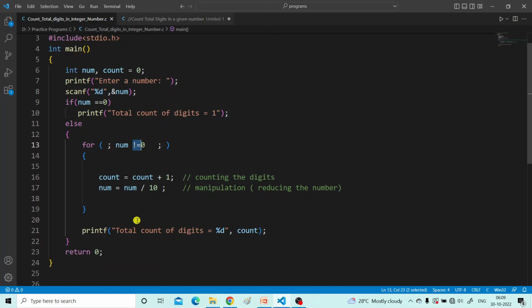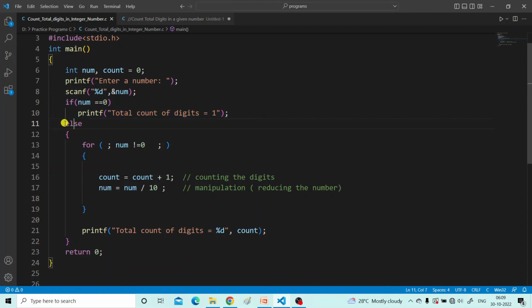I think it is very simple. If you have understood the logic, it is very simple. This is just a change of syntax. Now if I make this program using the do while loop, then I will not be using, or there is no need of, this if condition. Basically the do while loop actually handles that case also, if number is equal to 0.